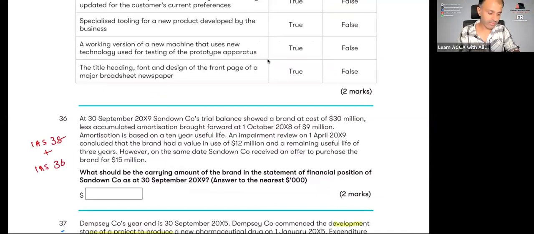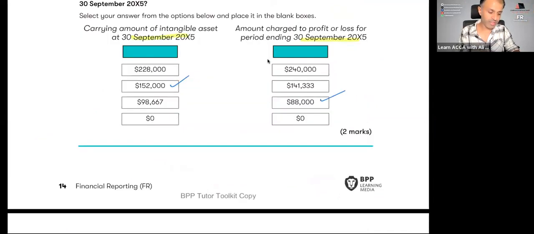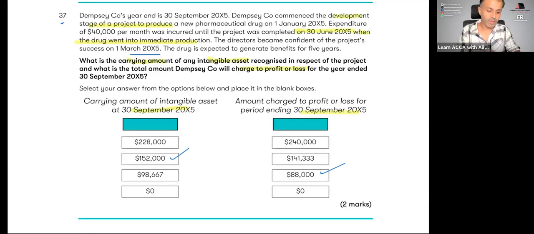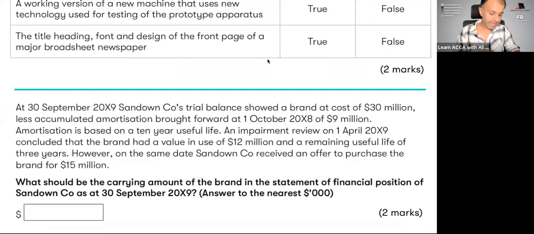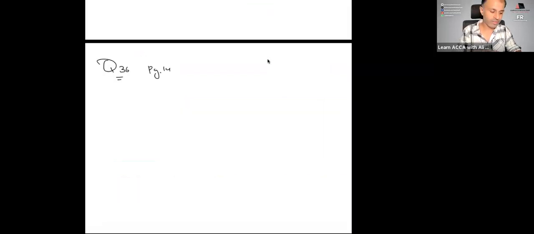Question number 36, that is on page number 14. What should be the carrying amount of the brand in the statement of financial position of Sandown Company at September 30, 2009? So the first thing that I come to notice is the end of the year.